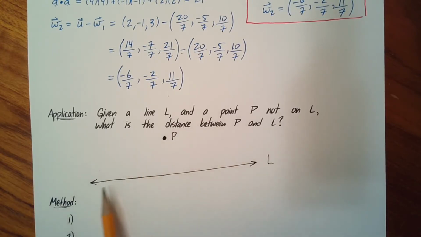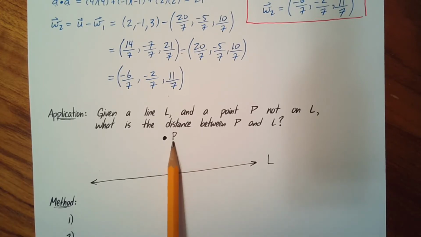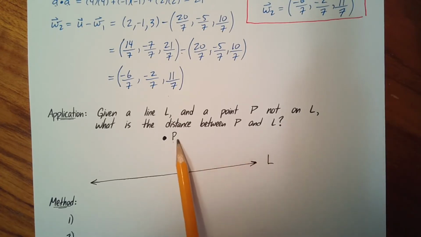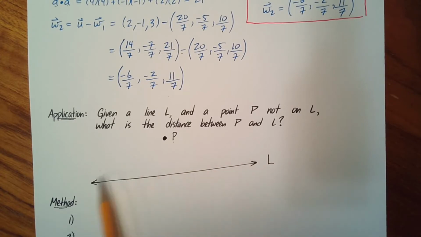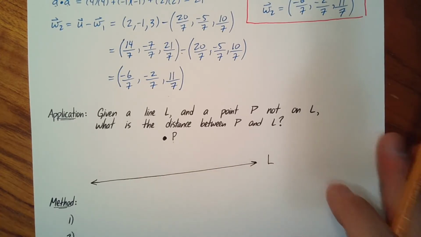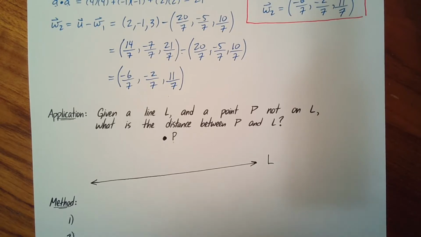And assume that you've got all the things you might expect that you'd need, right? Let's say you're given the coordinates of this point. I didn't write any down because I'm trying to draw a general idea here, but let's assume we're in R2, just to keep things simple, and assume you've got an x coordinate and a y coordinate of this point P. And let's say you've got the equation of this line in the form y equals mx plus b, or maybe you want point normal form or point slope form, slope intercept form. Let's say you had absolutely any information about that line that you wanted. And the question is, how far apart are they?